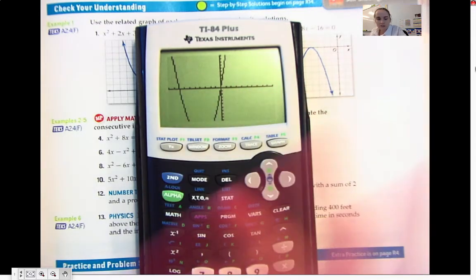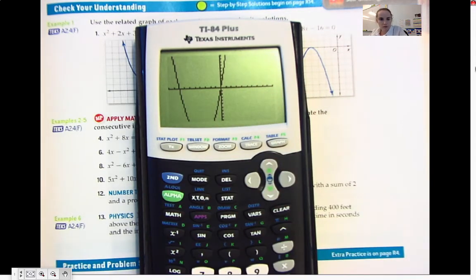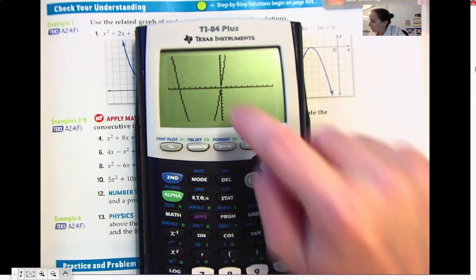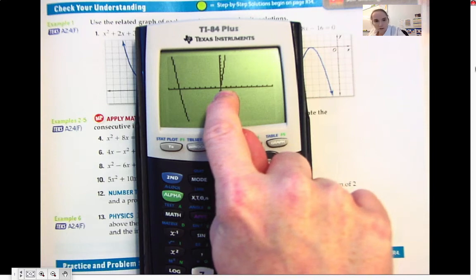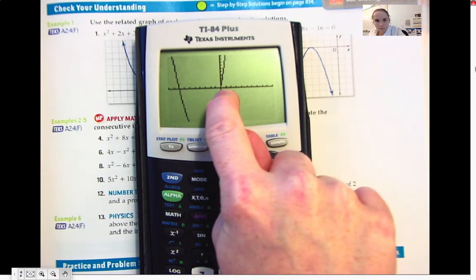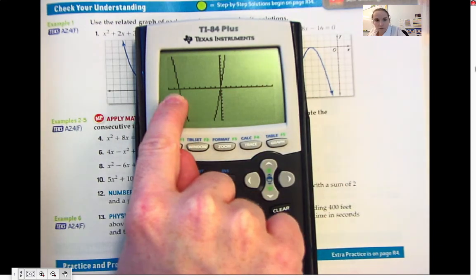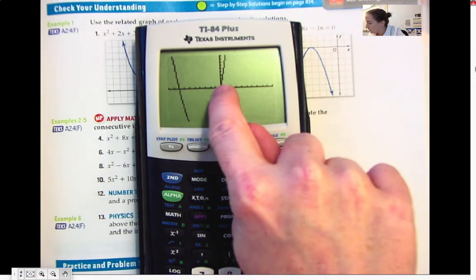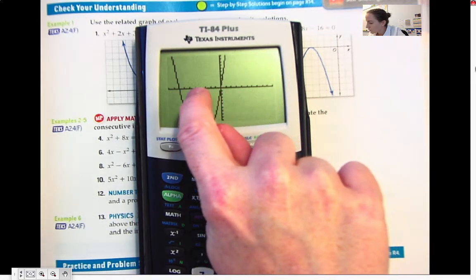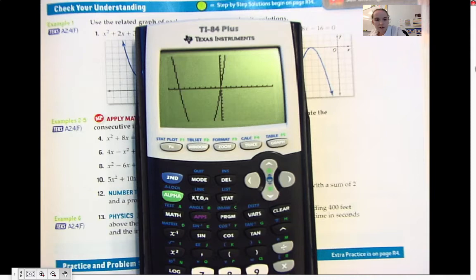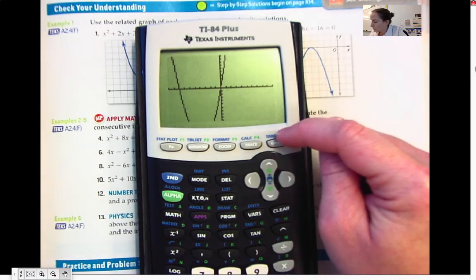Now, I don't need to see the vertex at this point because the goal of this lesson is, can you find the zeros? So if you see here, it looks like it's crossing at the origin. And over here, whatever this value is, I could count the little tick marks: 1, 2, 3, 4, 5, 6, 7. Looks like -8. But just to be sure, I want to use my table and see how it's in blue.